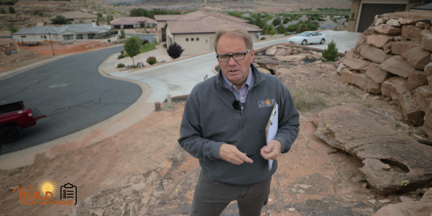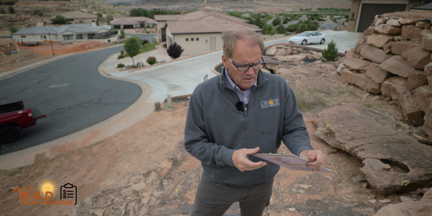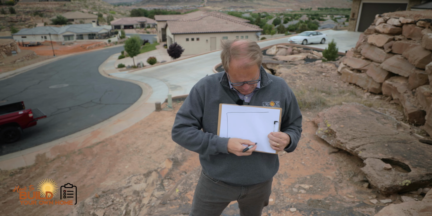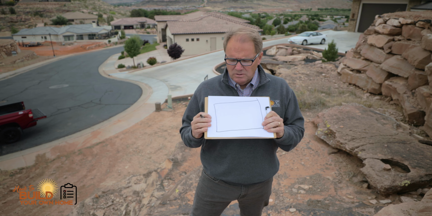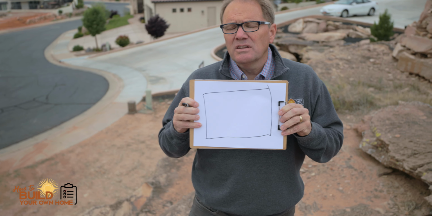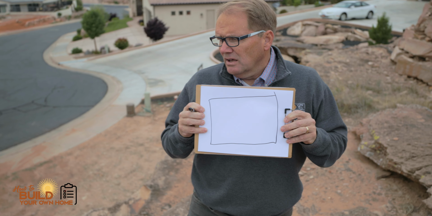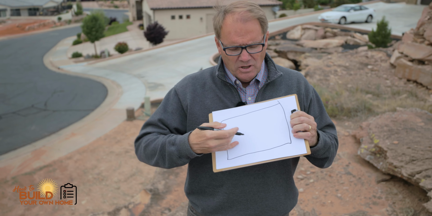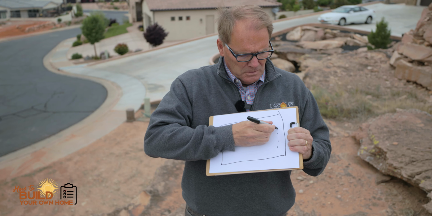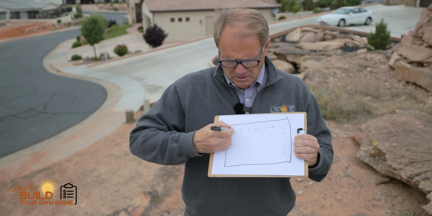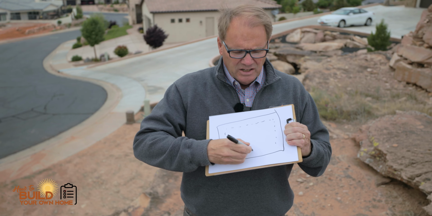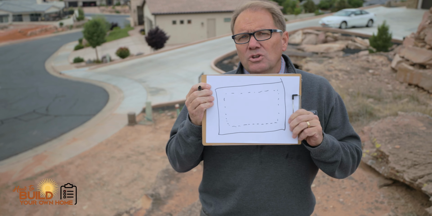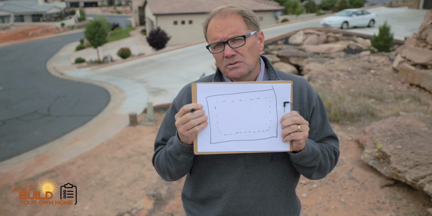Let me explain what the buildable area is really quickly with a little diagram. Imagine that this square is the actual lot that you can build on. Imagine that those are the dimensions for the entire land that you purchased. Now the buildable area is basically sometimes a dotted line inside that square. This is where you can build inside your home site.